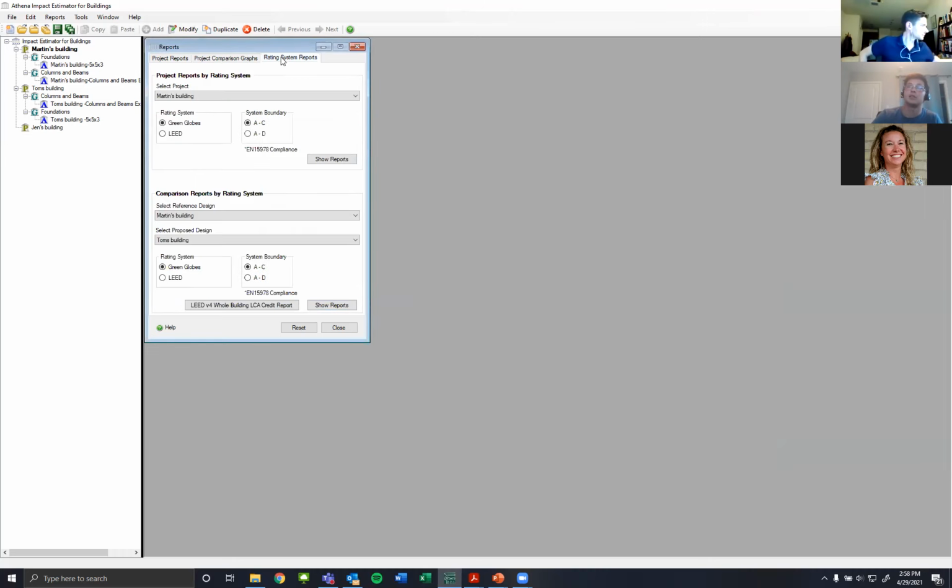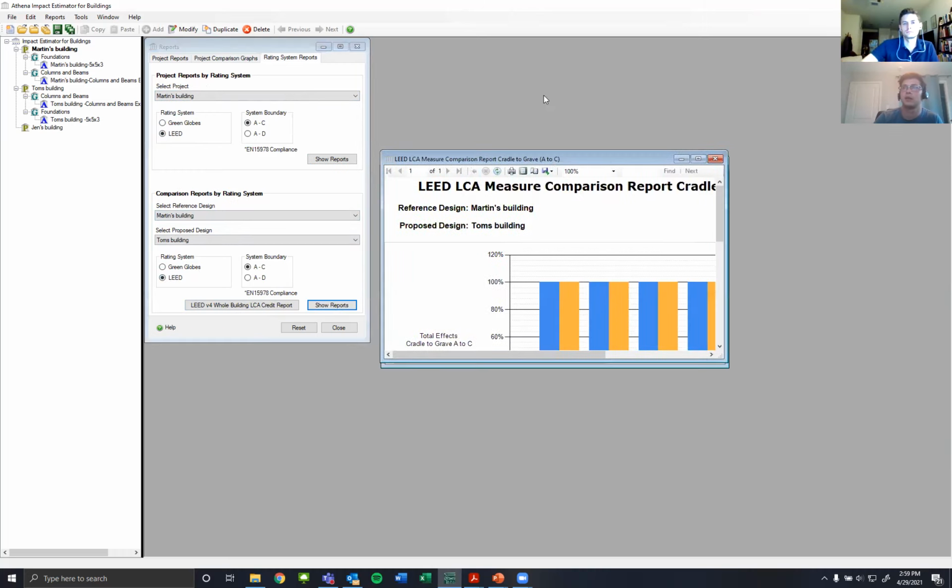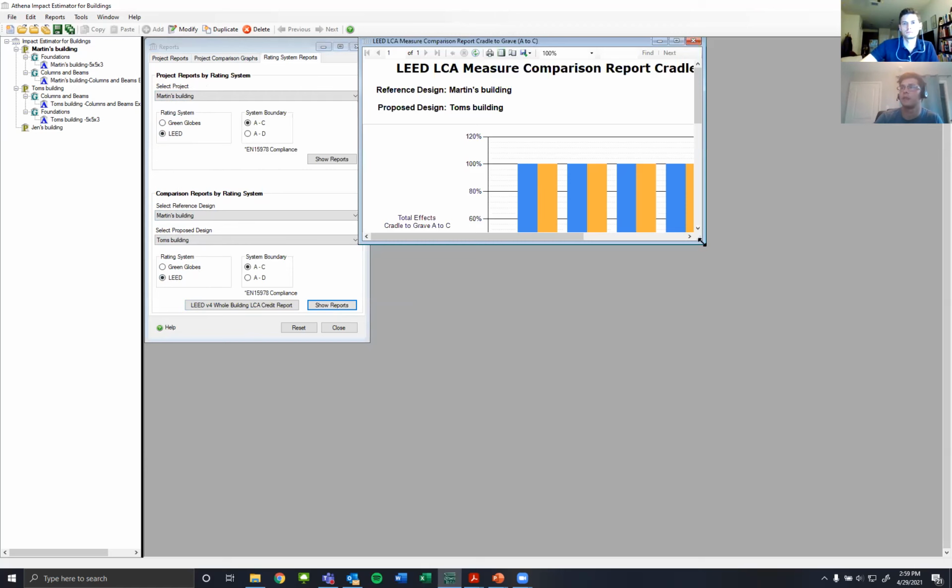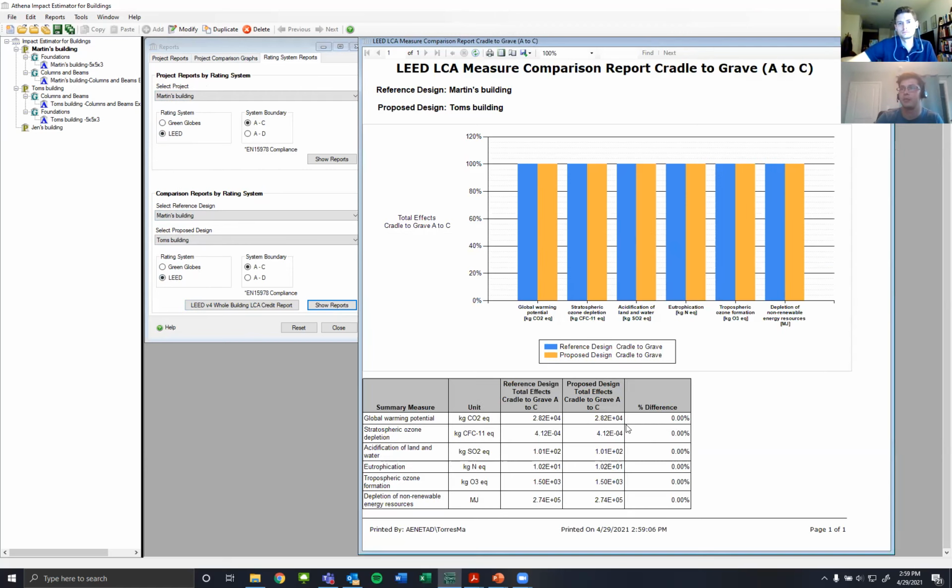But what it also does is, I've never used Green Globes, but for LEED, it can produce a rating system report, and the information is there beforehand, and you could put it together yourself, but this just puts it together the same way that LEED might want to see. And so here's just a project report. Here's a comparison. So it shows us all the different impact factors and then the percent differences.